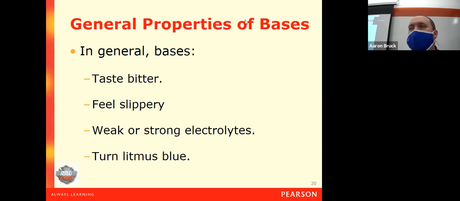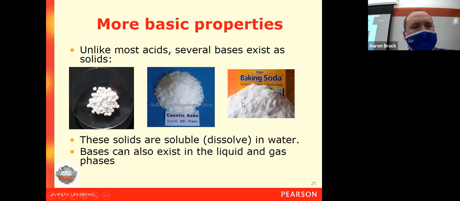Bases will turn the red paper blue and keep the blue paper the same. Substances that are neither acid nor base won't change either of the strips. And that's how we know that they're neutral. One of the things that sets bases apart as different is their ability to exist in the solid phase. Most of the acids that we encountered were gases first, or only existed once some kind of a gas dissolved in water.